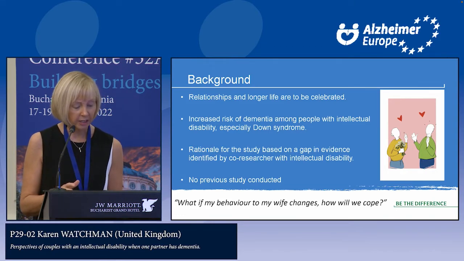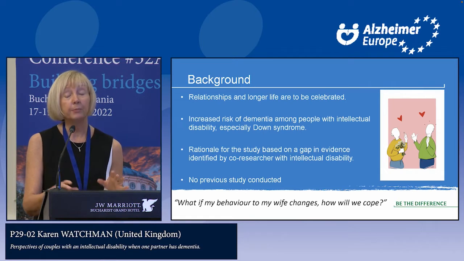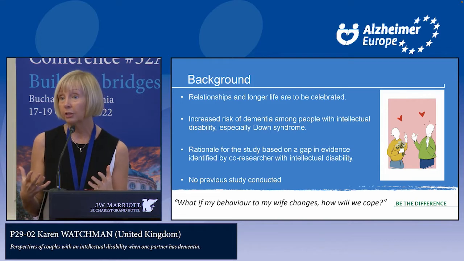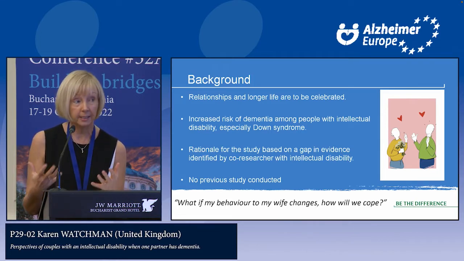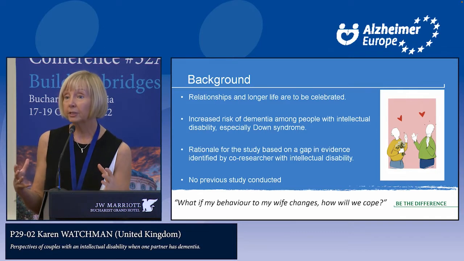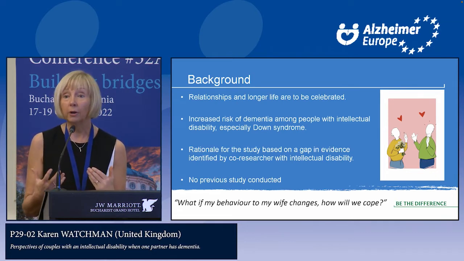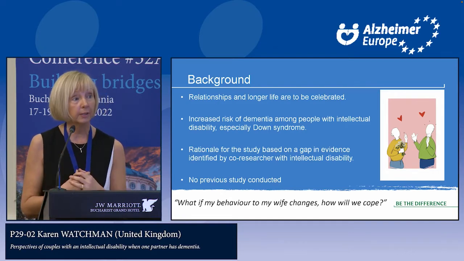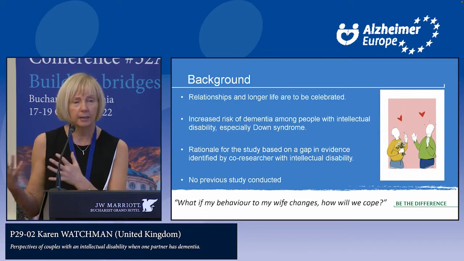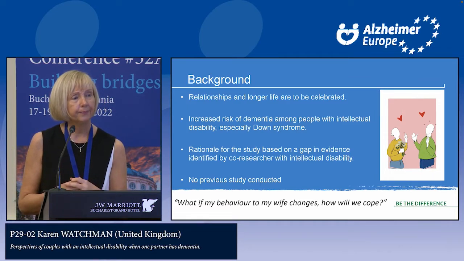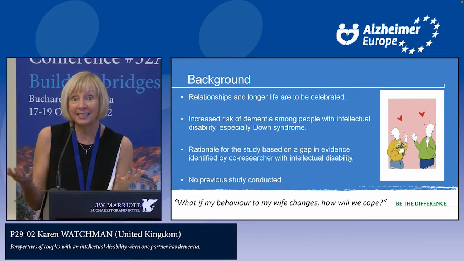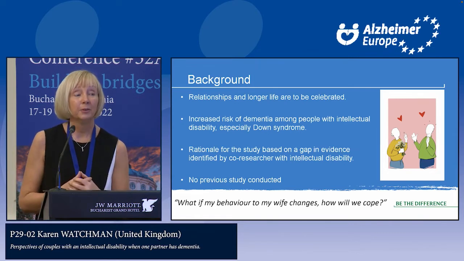Now, the rationale for this study came from my previous research, which was looking at the implementation of non-drug supports with people who have intellectual disability and dementia. And I had a team of co-researchers with intellectual disability on that study. While we were conducting that research, one of the co-researchers with intellectual disability had a diagnosis of dementia himself while we were actually doing that research. And we've talked about this a lot, and he knows I'm talking about it today, obviously. At the time he said, well, what happens now? This is a married man with Down syndrome who has a diagnosis of dementia.